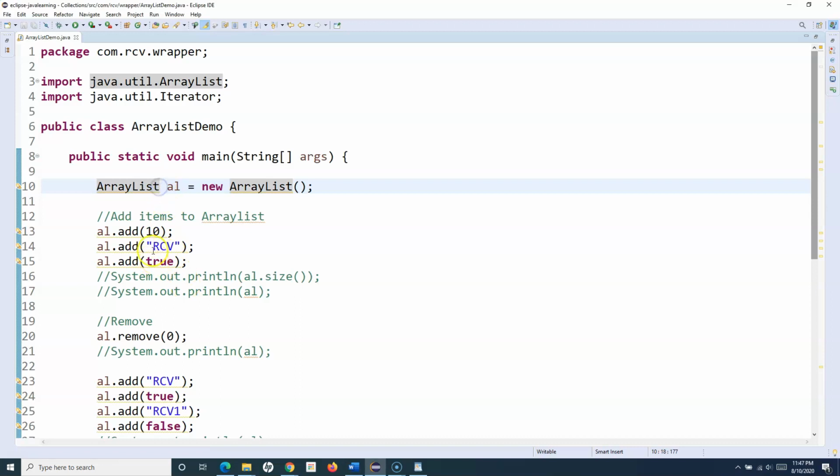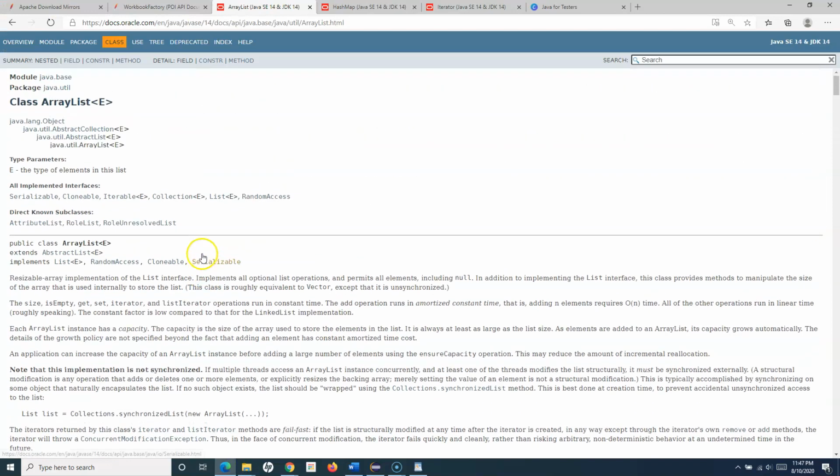So now here what we are doing is we are storing different types of elements in the same array list. So integer or string or boolean. Now in Java, the concept of generics is basically, if we go to the documentation, what they have defined in ArrayList is the element in the angular bracket. We can specify which type of elements these are, whether they are integer or boolean. You can specify the actual type in the angular bracket.